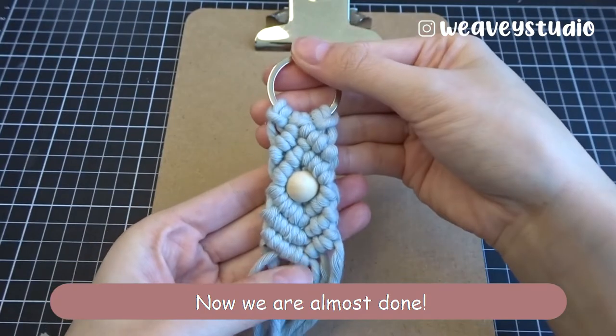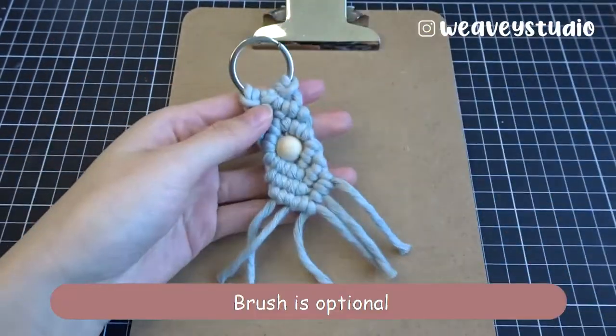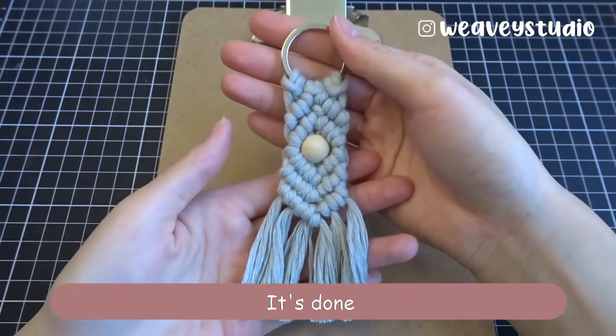Now we are almost done. Now you can cut to your preferred length. Brush is optional. It's done.